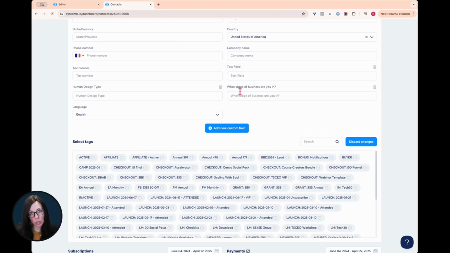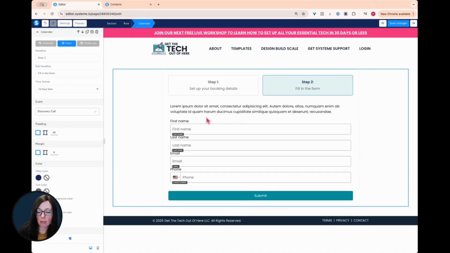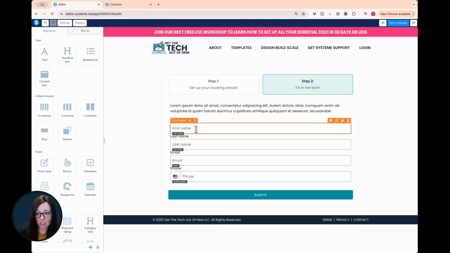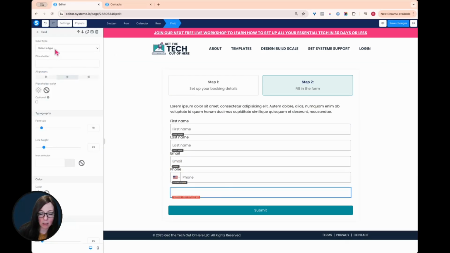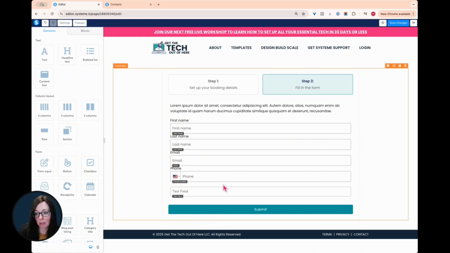The other thing that you could do is you could add a survey or you could have it go to a Google form after they fill out their information as the thank you page. There's a bunch of different things that you could do. But if you wanted them to have fields available to fill out in this page, then that's what you would need to do. You need to create the custom field first because these are just form inputs, right? And so we would just add another form input below this one. And this one would be input type. And this is our test field, for example. Okay, and they would have to type in their test field before they can submit the form.